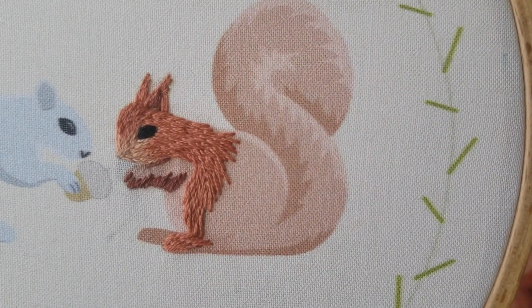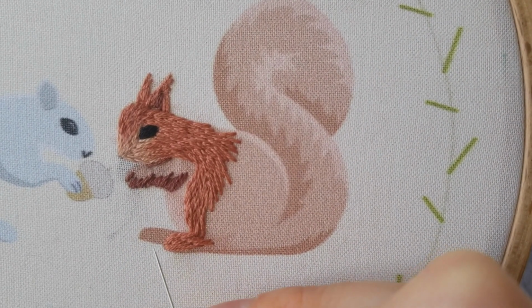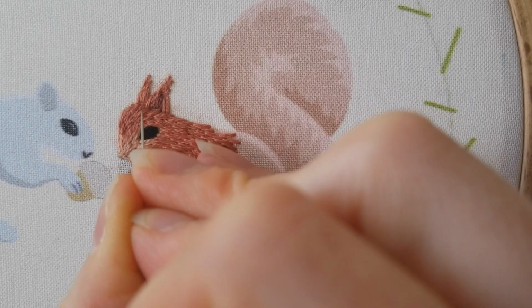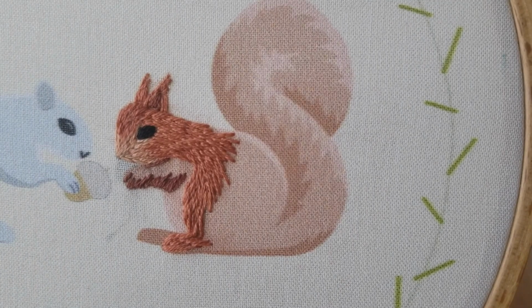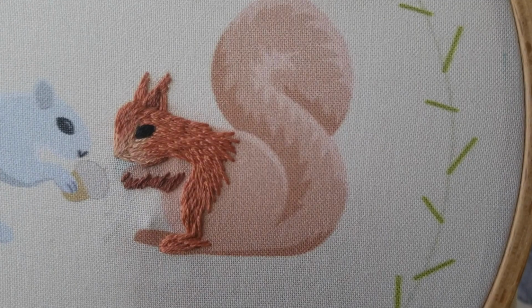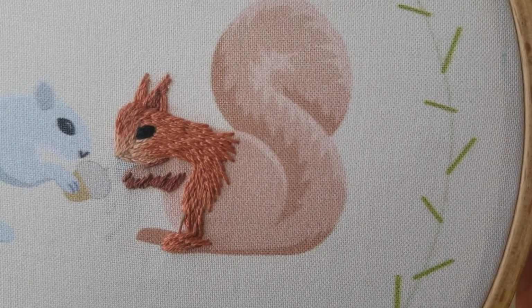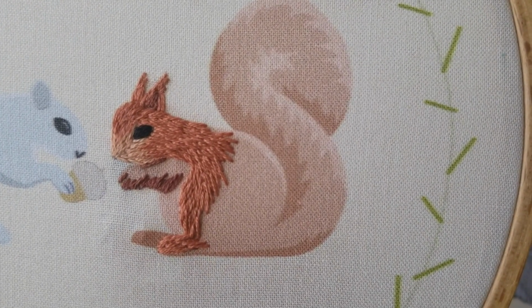So one thing I can do when I'm done is come back, and I was talking about coming back with a single strand of floss and adding some individual strands of fur that would overlap there, to make it look more realistic. All right, so now I'm going to jump down to the bottom. Since I still have this floss color, I'm just going to fill in this foot really quick. I guess we should do it from this side.